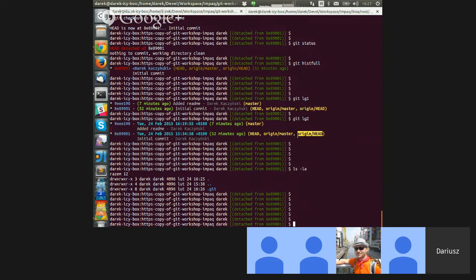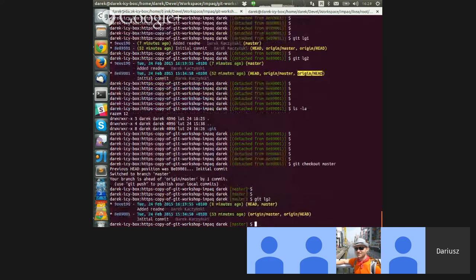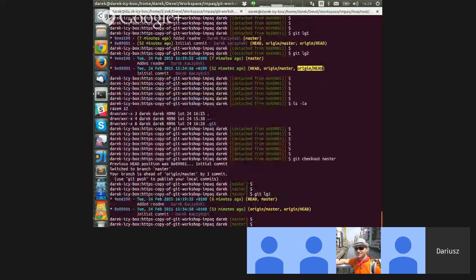Okay. So to go back, I just do git checkout master, right? In the git checkout command, I can pass the name of the branch I want to go to, or the specific revision change set hash, right? So I do git checkout master, and I'm back to my local branch master, right? My local copy of branch master, where it was. Okay.